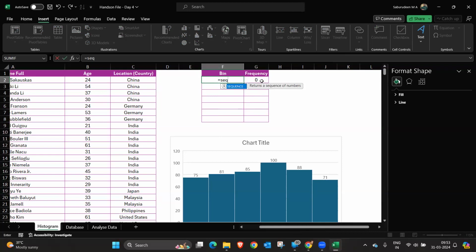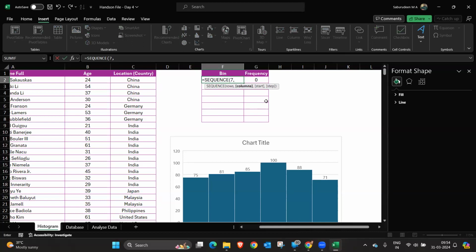So I think try this SEQUENCE function. Are you having this SEQUENCE function in your system? No, this function is not available, but we may use it in Office 365 online. So you can use the SEQUENCE function. The SEQUENCE function automatically generates a sequence of numbers. Here, first it is asking how many rows you want. For example, 1, 2, 3, 4, 5, 6, 7. 7 rows I want, comma.